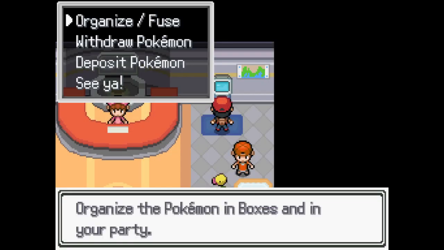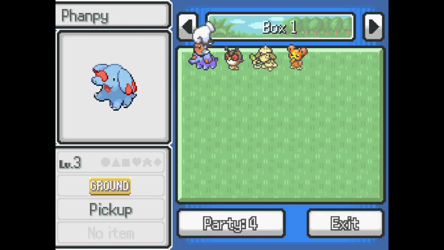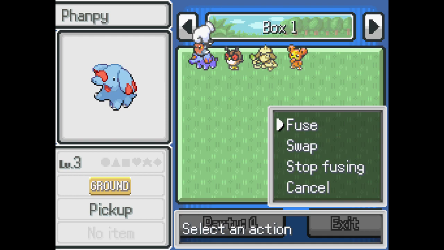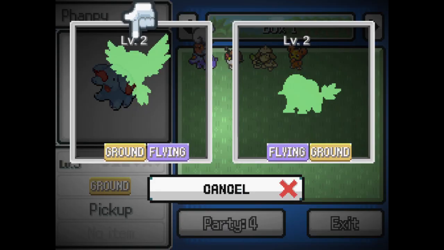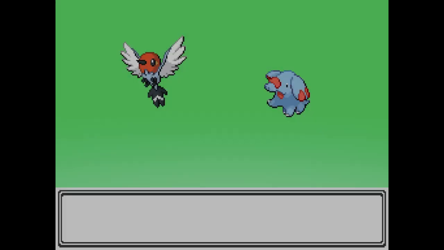Huh. Alright. Fuse? It works! Oh god, body is attack stats. Special attack stats is head and, oh no, wait, I want speed. I want this guy to be speedy. Let's go with this one. Let's try it. Let's see what happens. Fuse them. Fuse the boys.